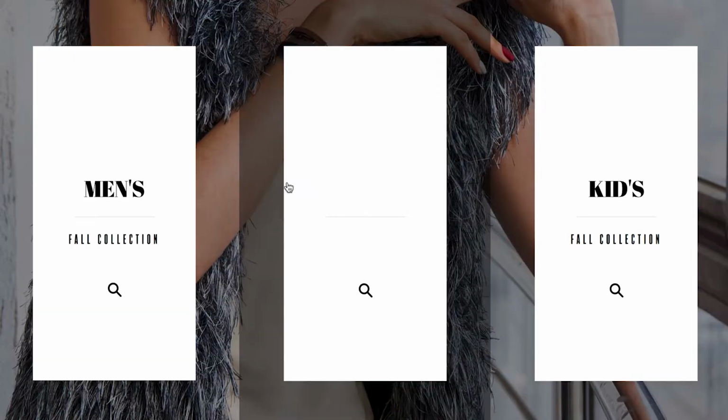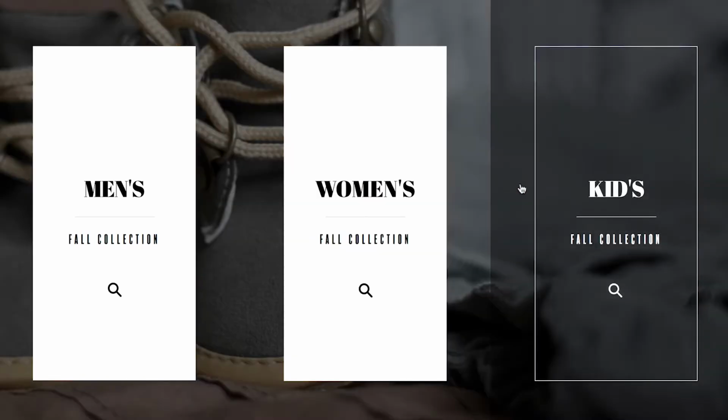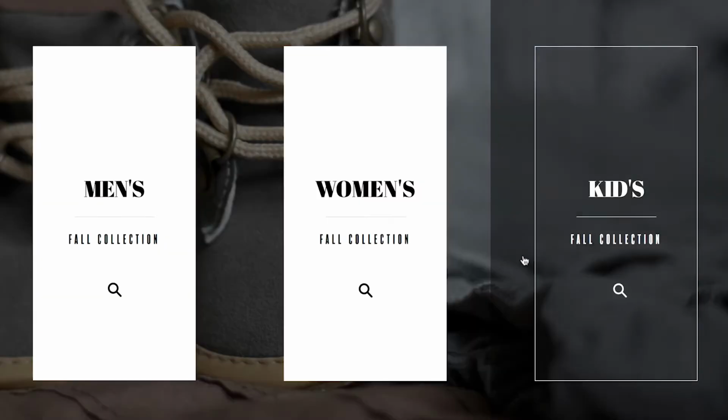What we can see here in our live demo is that it's serving as a kind of category display, allowing for multiple calls to action within one single hero. Multiple categories can be used, and it has some really interactive animations built right into it, as we can see here as I hover my mouse over the various categories.